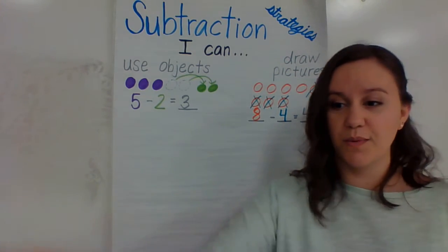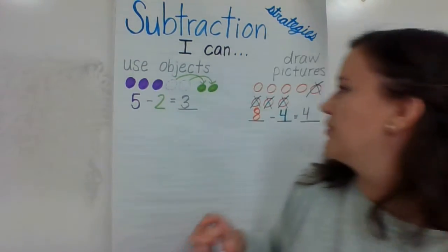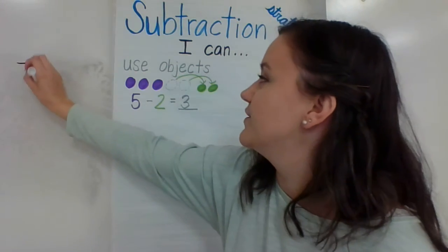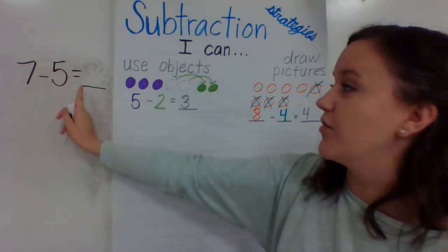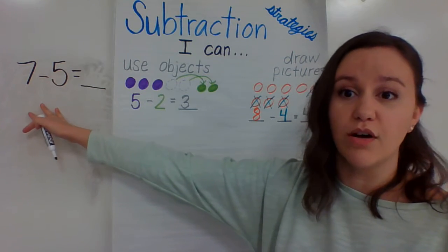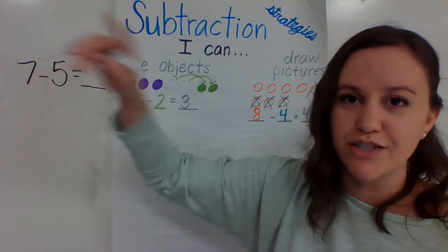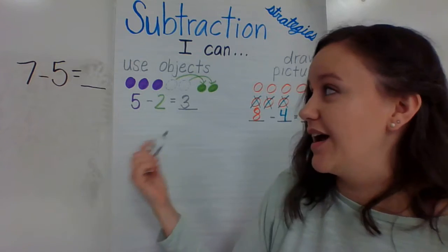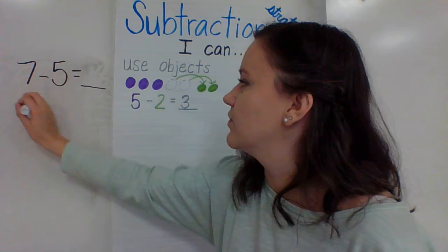So let's start with a subtraction problem and draw a picture to help us solve that subtraction problem. So let's make sure we do 7 minus 5. I want to solve 7 minus 5. I want to find the difference to this subtraction problem. So if I'm going to draw a picture to help me solve this, I need to start with my first number. Now, when I draw pictures, just like with addition, don't draw anything super detailed and fancy. Just draw something that you can draw quickly. I usually do circles just because it's quick. So 7. I'm going to draw 7 circles.